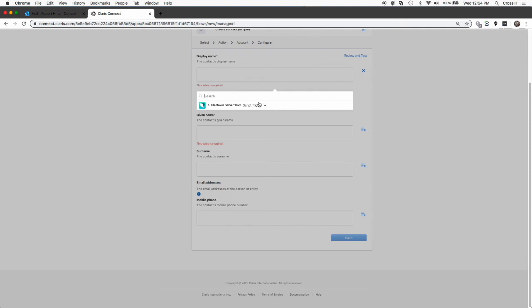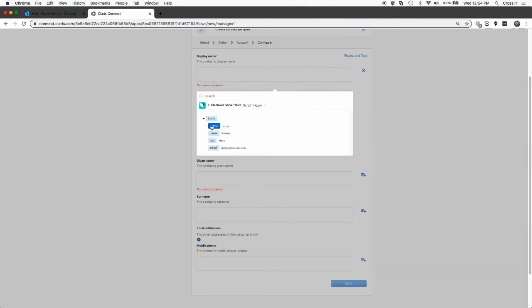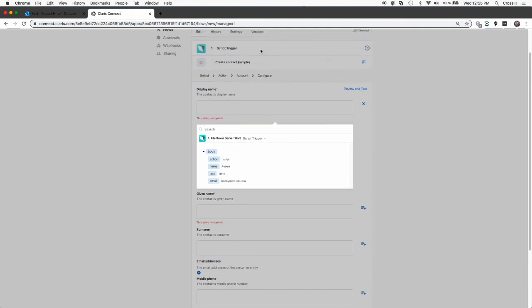And when you do that, you will get a list of metadata from all the previous steps that you performed. In this case, we only performed one step prior to this that would return relevant information, and that is the script trigger for Claris Connect that got run. And again, because when we set up the trigger and tested it, we passed it the data that we wanted, that data is included here as an option.